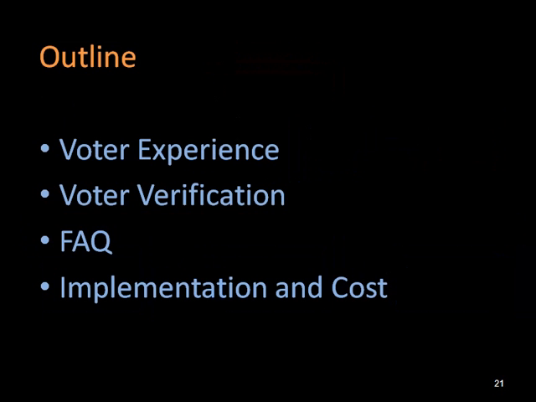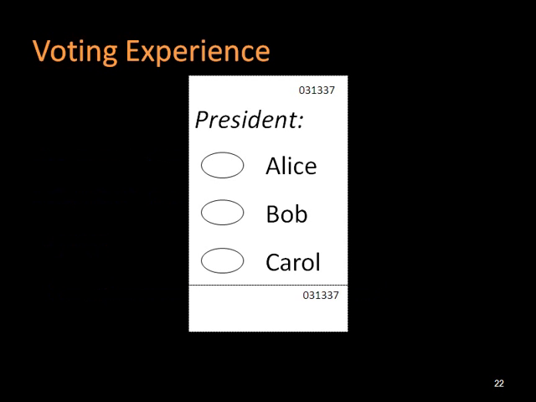I'm going to begin by showing you how you vote and how you as a voter can verify that your vote made it into the tally. I'm going to talk about some of the major points of discussion that this proposal brings about, and finally some of the things that we've done with this technology to date. Let's begin with what the voter sees.